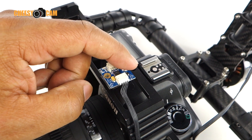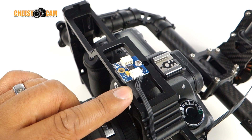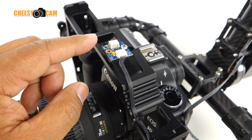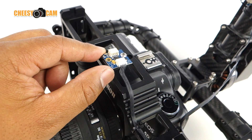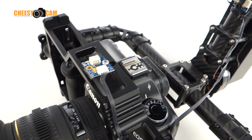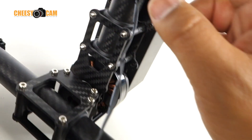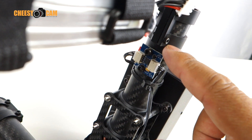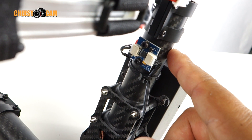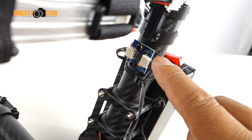I only have one bolt in here right now. I need to drill one more hole because it doesn't line up perfectly on this frame. For the meantime, I've used a little bit of foam and double-sided tape because I wanted to test the system out. As far as the frame IMU, I don't have a mount for this — if you look closely, I've actually mounted it sideways, with the bolts one on top of the other. Because this is a round tube, I was able to go right down the middle and keep the IMU straight.